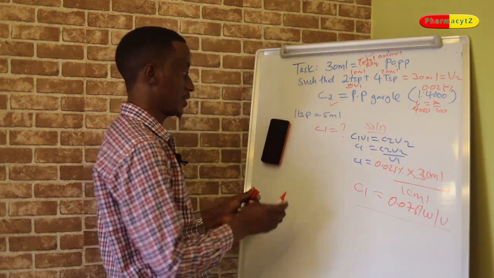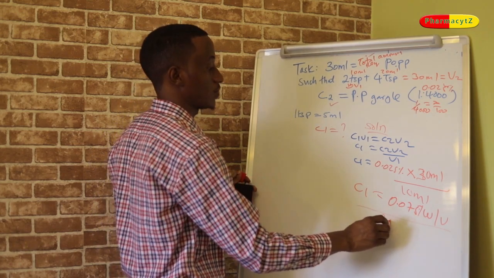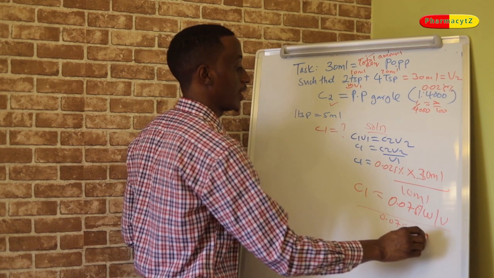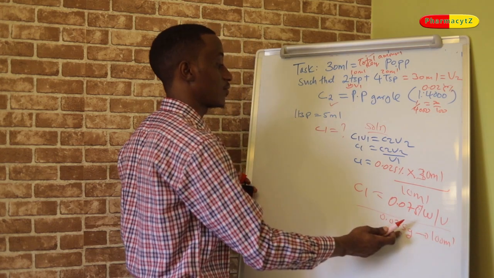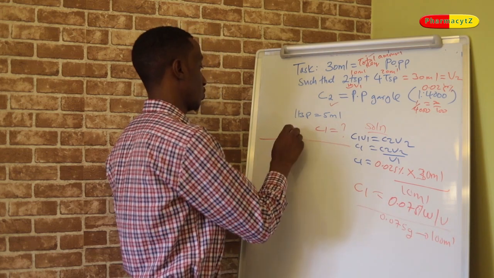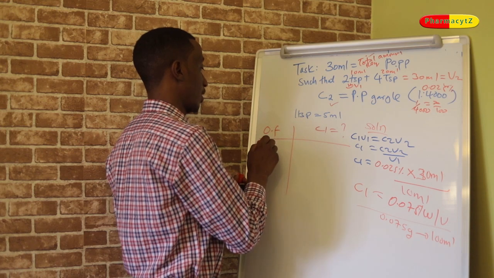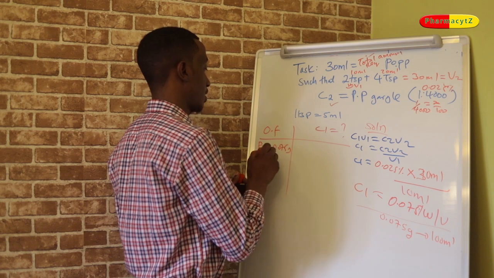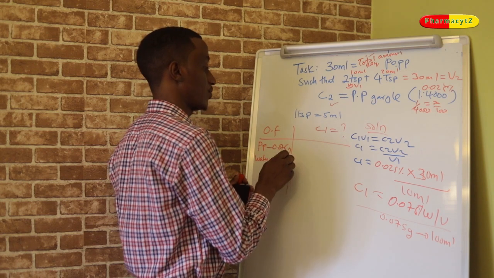So how do you do this in your lab? This means 0.075 grams are in 100 mils of water. 0.075 grams of potassium permanganate are in 100 mils of water. So the initial concentration, potassium permanganate, this is the official formula, shall be 0.075 grams, and then you shall add water up to 100 mils.